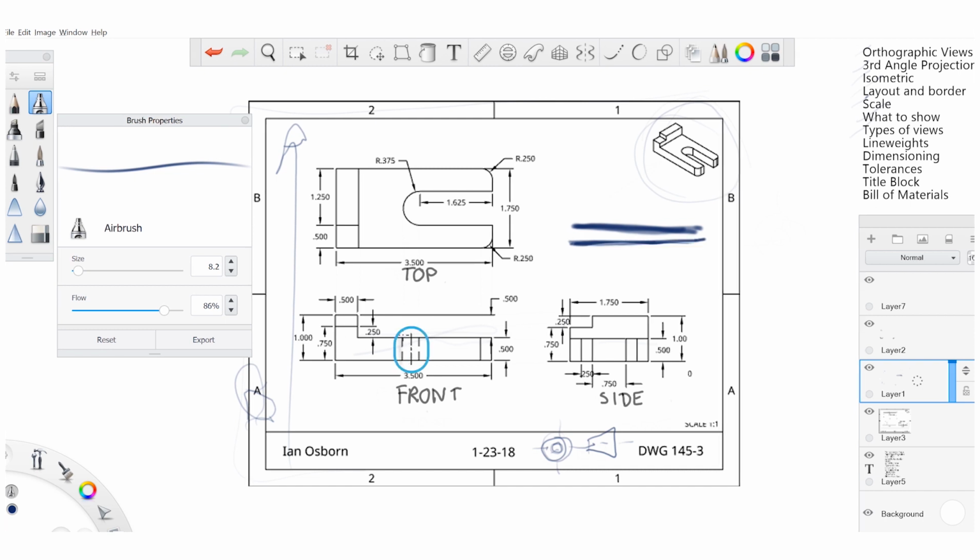These hidden lines will also be in this weight, but broken, so just dash, dash, dash. Hidden lines are for features which are not on that front face of your product, but are an important feature just behind it. Then the lightest line weights are always for dimensions. So all of these here. That's just so that people can see very clearly that that is not part of your product whatsoever, and that they shouldn't be manufacturing anything with those crazy lines.